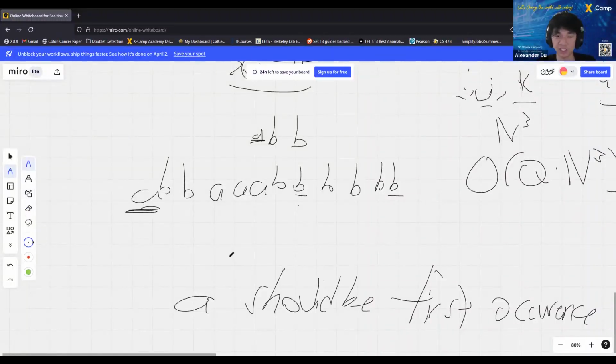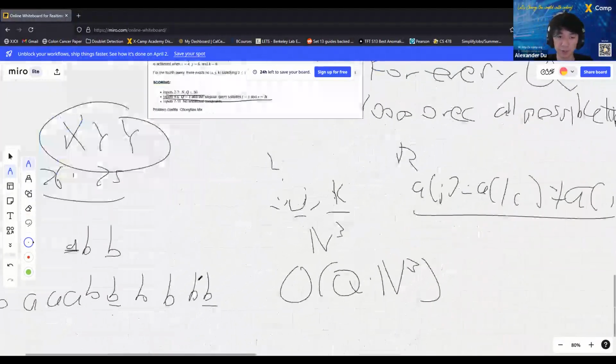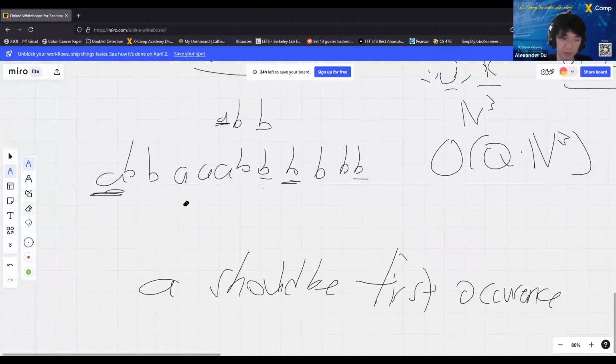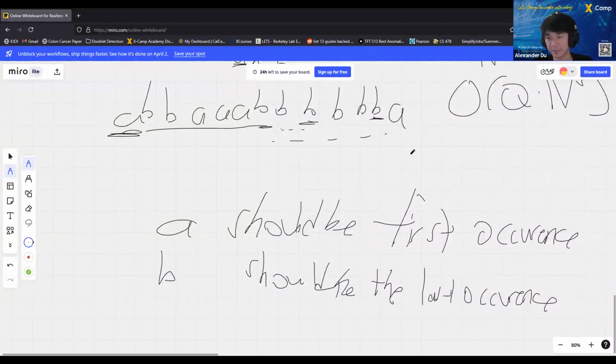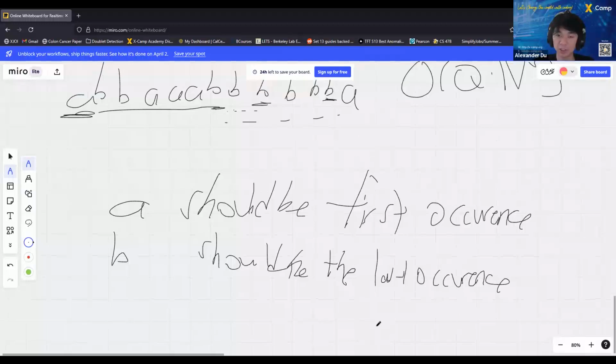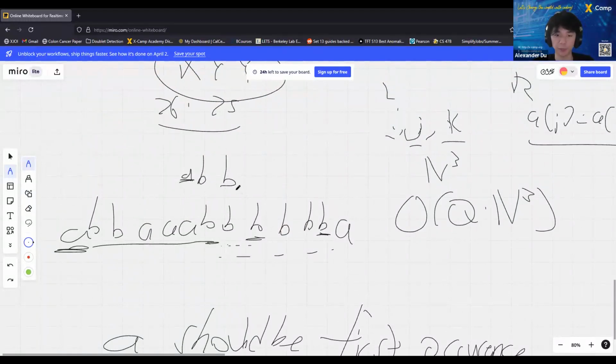So let's say we fix this one. Now we want to fix B. Likewise, same here. If we pick this B instead of this B, then it doesn't matter where we pick the second B. Evidently, we're getting a shorter distance from this to this than this to this. So B should be the last occurrence of that letter. It doesn't matter if there's another A back here, because we're not picking A as the first number. So these two are both fixed.